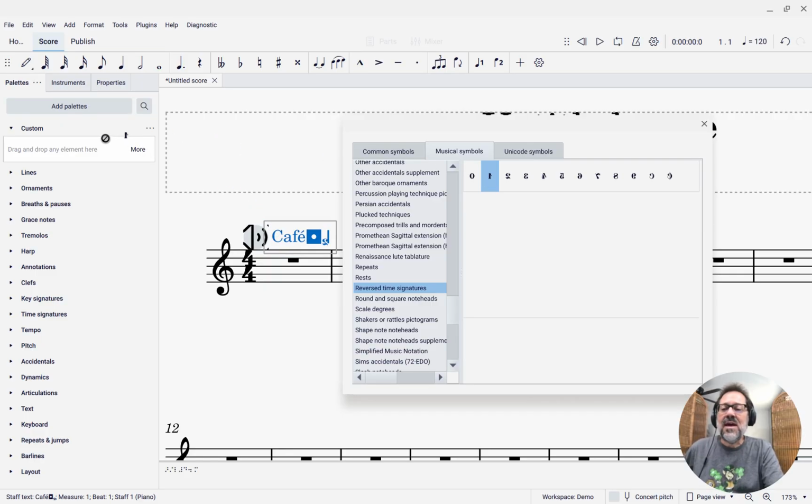Now I say that, but I also know that the palette tends to be a bit temperamental, and it sometimes takes a minute before it will release, or before I can find, oop, I found the magic spot. There it is. Boom, and now I've added it. Sometimes it's a little finicky about adding, but it really is a matter of dragging and being patient. So now I can add that character to my text just by clicking it.